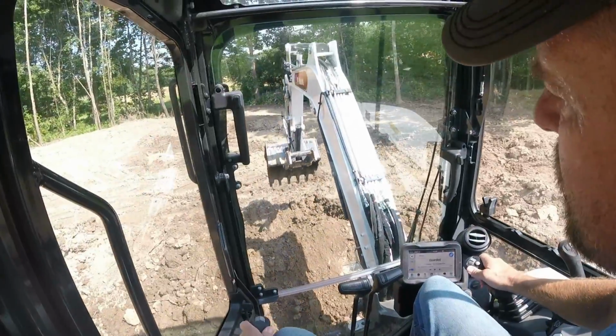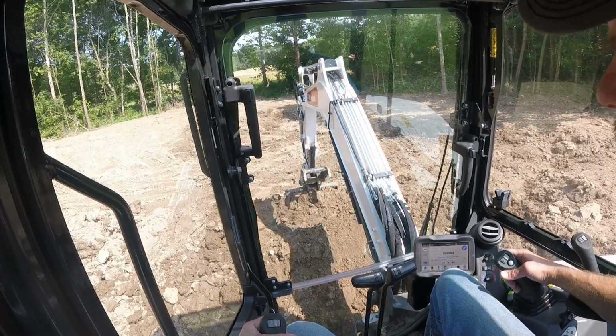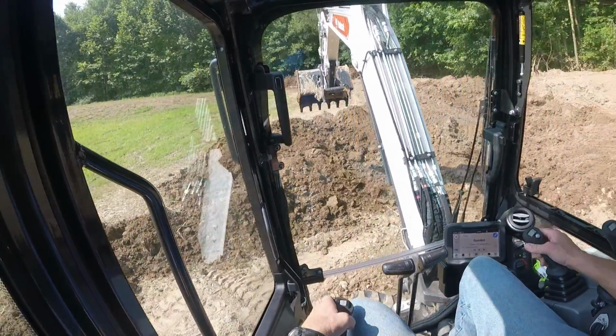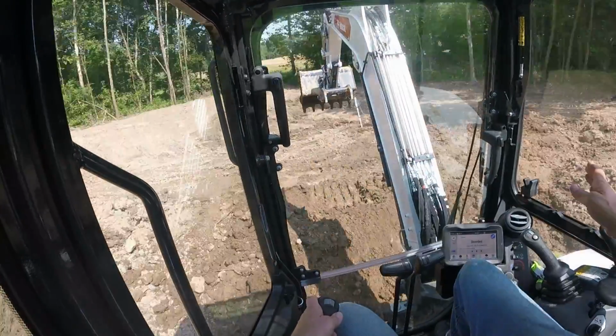Alright, I'm back at the big pond project here. Hopefully I can wrap it up. So this is that area where he wanted me to extend it, so I'm basically connecting it kind of in a circle shape. But I had to get out of the house and get some fresh air, so let's go see how it's doing, if the whole dam is blown out or if it's still intact.